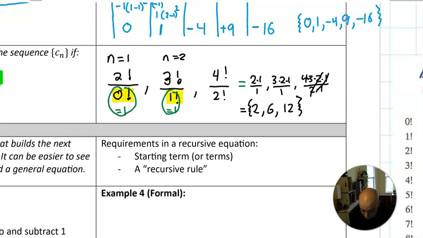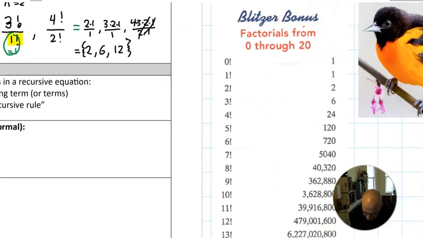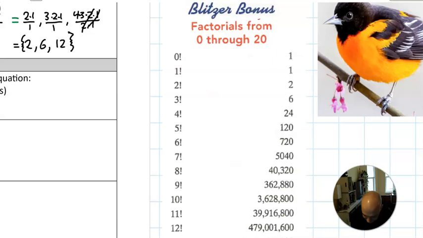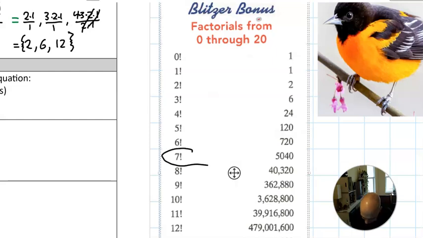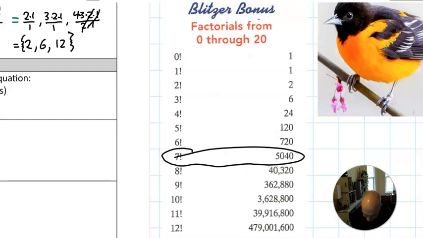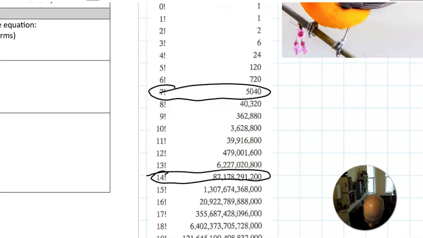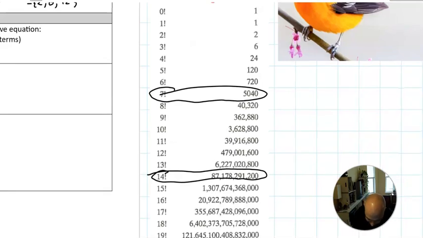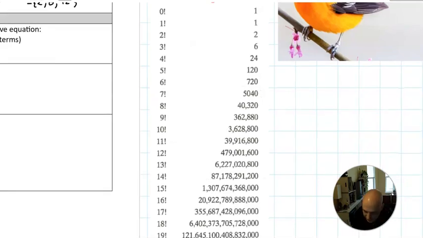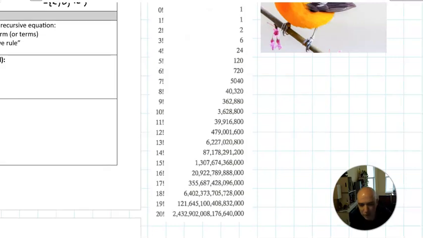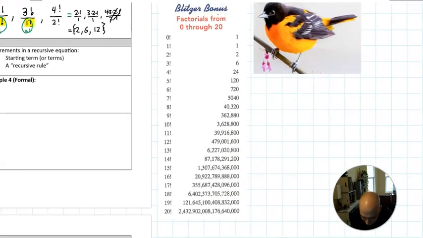Here's a fun fact about factorials. They're really big. So from our book, you can see that the factorials start small. 0 factorial is 1. But even by the time you get up to 7 factorial, it's 5,000. And then by the time you get up to 14 factorial, double that, you can be like, it's not going to be that big. It's at 87, not million, but billion. So factorials are very, very large. It's a great way to get an overflow on your calculator. They will quickly produce numbers your calculator cannot handle.